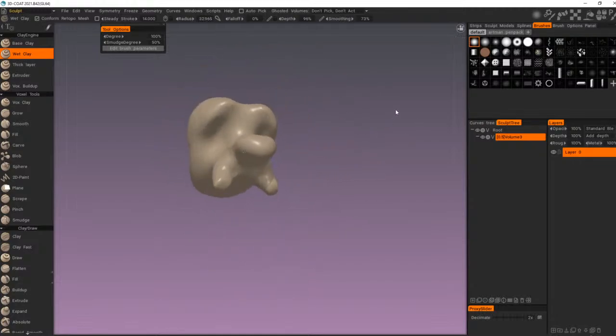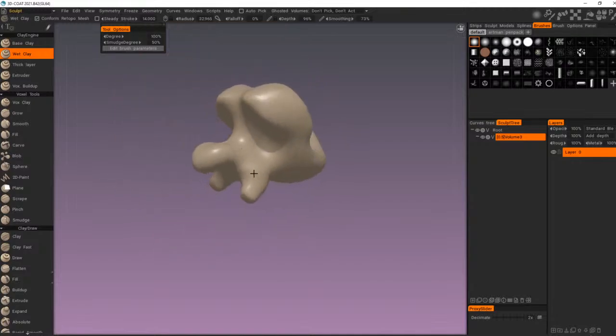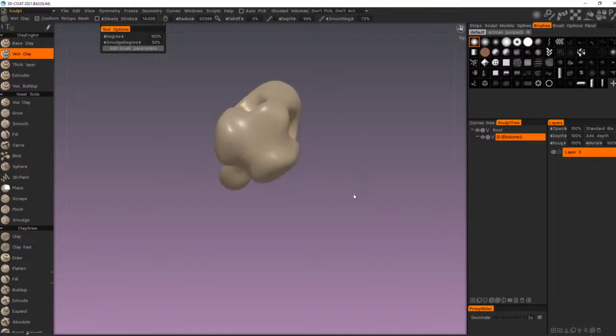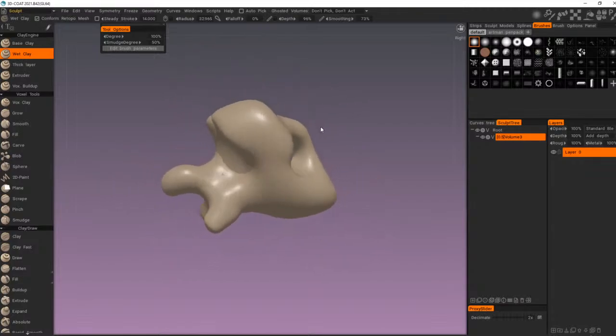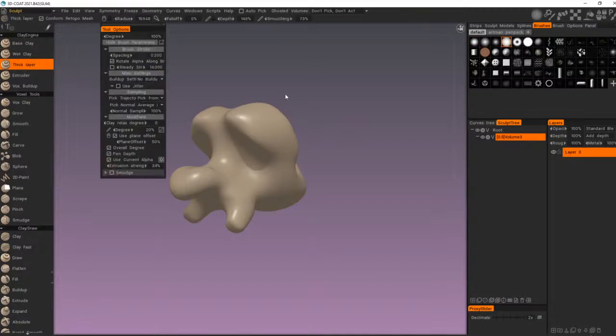So I think the thing that, if you're coming from, say, ZBrush or something else, maybe Blender for sculpting, the thing that might throw you off in 3D Coat is how drastically you can change the mesh at any given time. And I think that is maybe a little disconcerting to some people. I think you have to be mindful of the fact that you have to work subtly at times, broadly at times at the beginning, and then more subtly as you go.